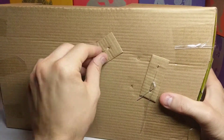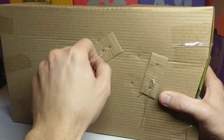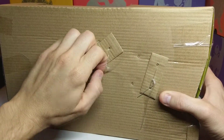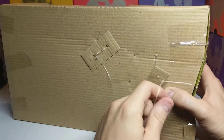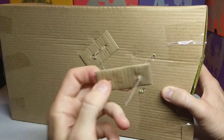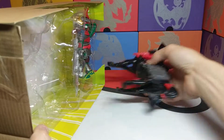More of these pesky tie straps. Don't like these tie straps. Never have. Not even when I was a kid did I like these things. Let me know in the comments below — did you like these things when you were a kid, or did they bother you too? I know they're there to hold the toy in, but does it really need to be strapped in that many times?